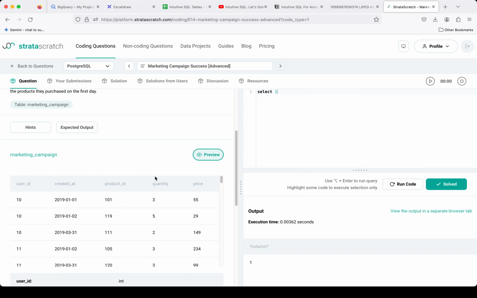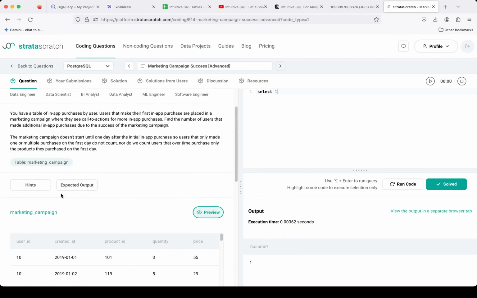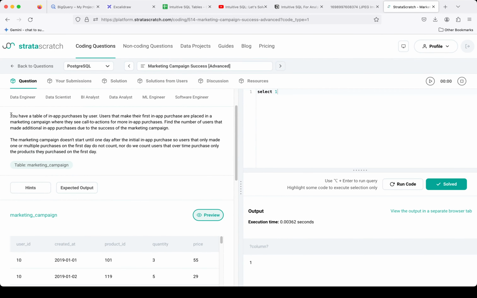Now, when I'm looking at a new table, the one question that I must ask to understand it is, what does each row represent? And just by looking at this table, I can have some hypotheses, but I'm actually not sure what each row represents. So I better go and read the text until I can get a sense of that. So let's scroll up and read.